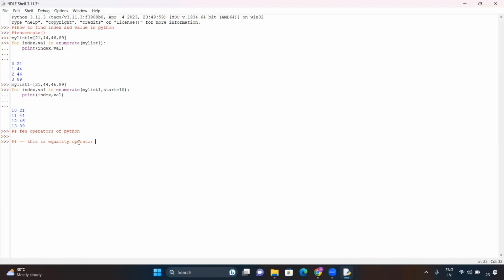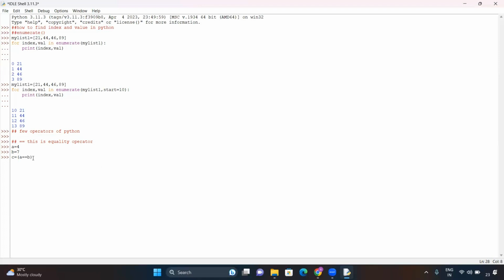Whenever we want to compare the values of two variables, we use this operator. For example, variable A has the value 4, and variable B has the value 7. Now for variable C, I am comparing both the variables.